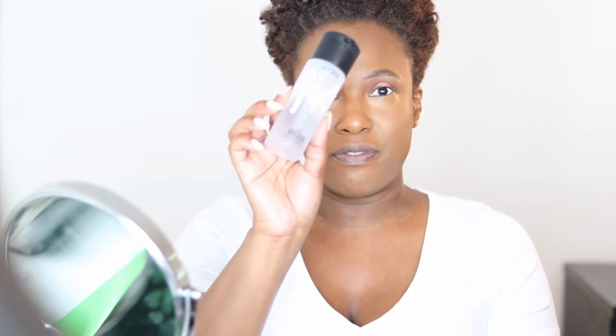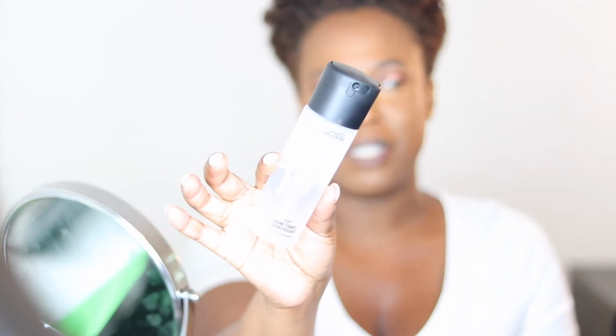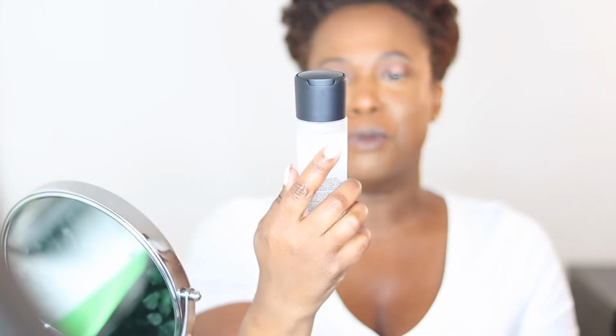So now I'm gonna go in and use my Fix Plus. I purchased this many moons ago, and I really enjoyed it, but I just never repurchased it again. I was using other things like the Mario, then I went to this guy here. I really like this one. I'll probably spray this at the end. I just sprayed the Fix Plus to loosen up all that powder that I put on and to get my foundation going. So you see it's coming together.